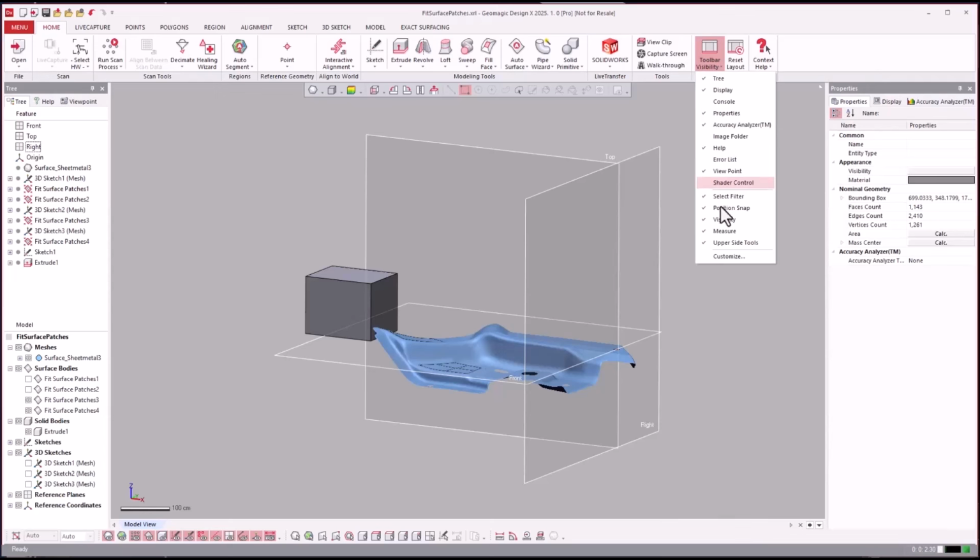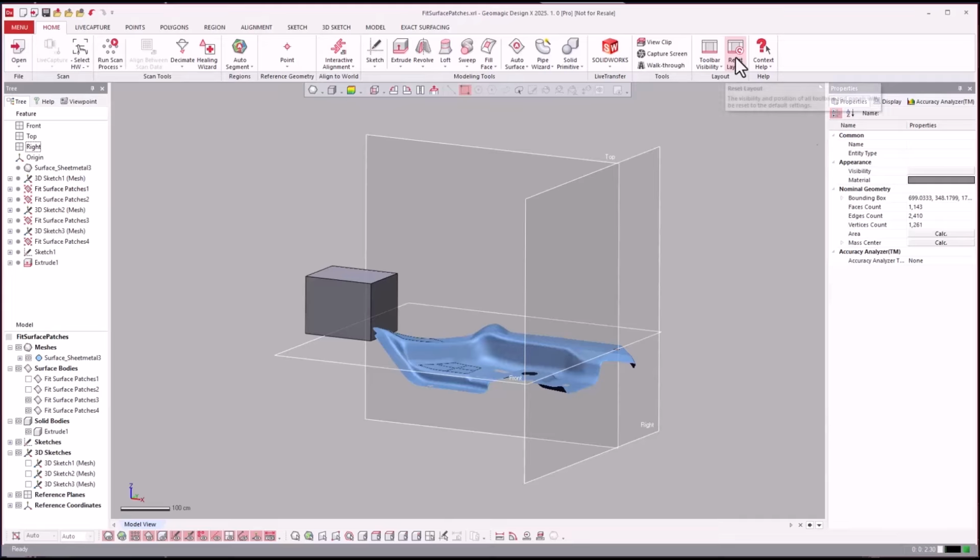Now you have the ability to have the toolbar visibility as a button up here, and most important, reset the layout. You can still do the resetting of the layout by going to the old method where reset options by navigating to the install location. But this is really helpful that if you ever drag stuff around and you don't know where to go, you can just reset all the panels back to their original location.